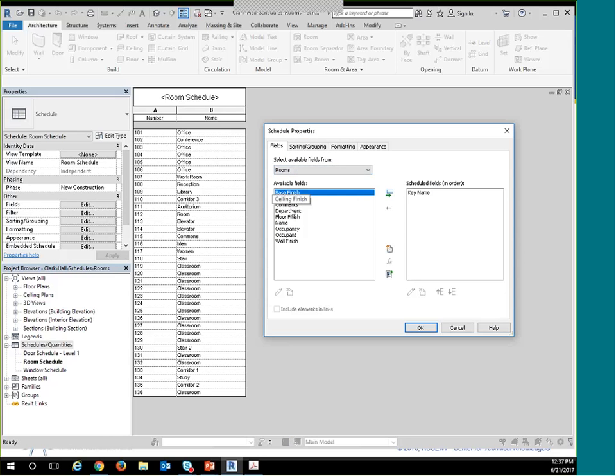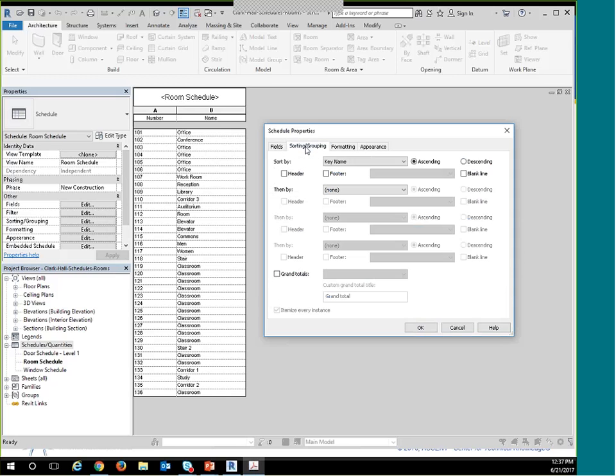And there's two main kinds of options that rooms have. There are things like name, occupancy, occupant, so you have that kind of information about the people that are in the room, or you have the finishes that are in the room, and that's what I'm going to do here. There's already a schedule key called key name, so it automatically made that, and then I'm going to go ahead and add wall finish, floor finish, base, and ceiling. So I'm adding finishes to this particular example.